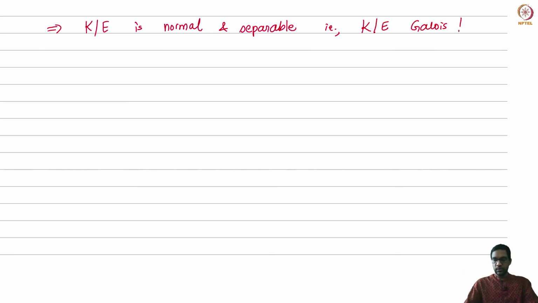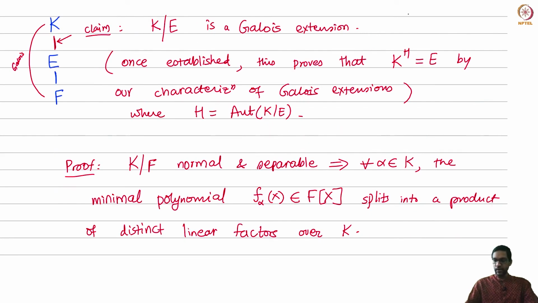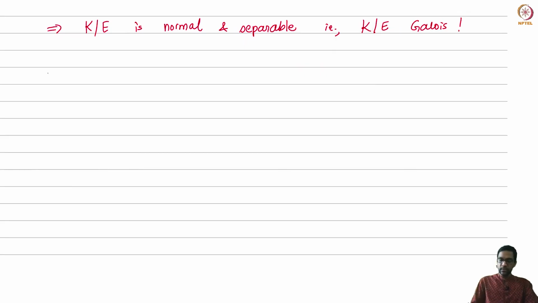Okay, so notice how we used all the various characterizations of Galoisness here to prove that the maps between f and g are inverses of each other. We use this characterization of a Galois extension, but to show that when K over F is Galois, then K over E is Galois, it's actually more convenient to use the other definition in terms of normality and separability. Okay, good. So that establishes that one of the two compositions is the identity.